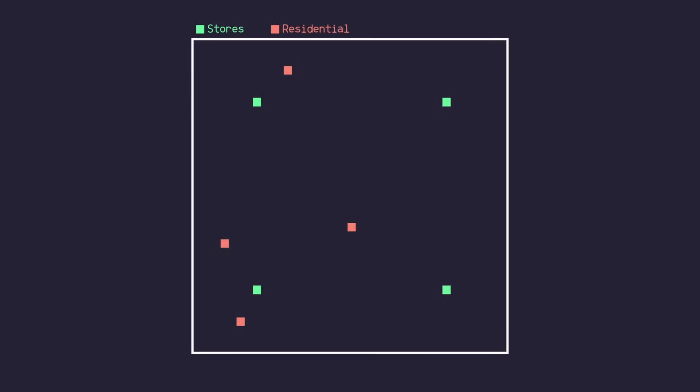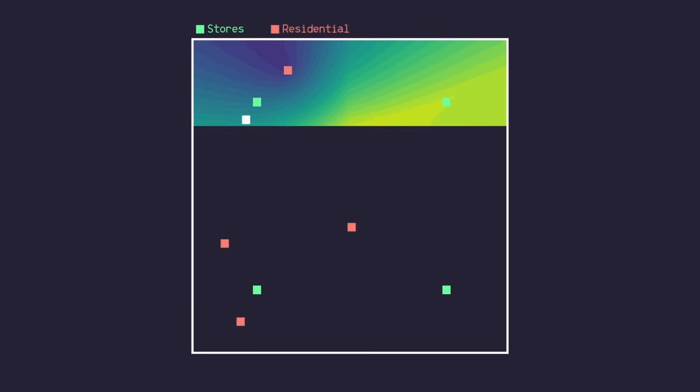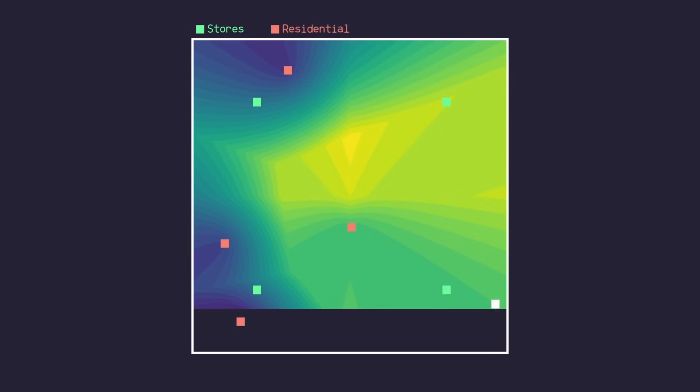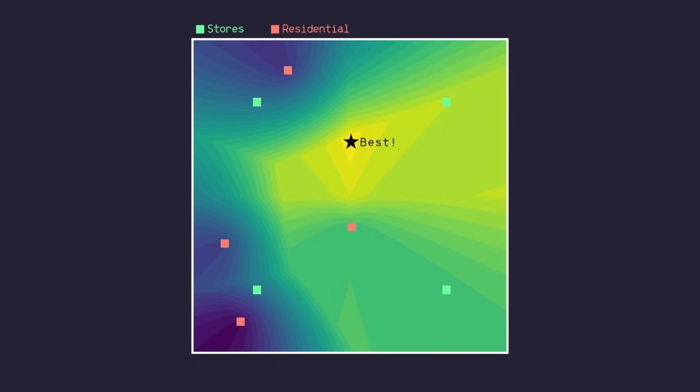Now, you might be asking, couldn't we have just solved this using an exhaustive search method, where we try every position in our search area to find the optimal location? And to that, I would say you absolutely could, and in fact, I might even recommend it for this particular problem, because it's such a tiny search space that the time to solve is negligible and it ensures that you get the correct answer every time. And yes, it is possible that the particle swarm approach can give you an incorrect answer. This can be due to not having enough particles in the swarm, or not giving the swarm enough time to adequately explore the search space.